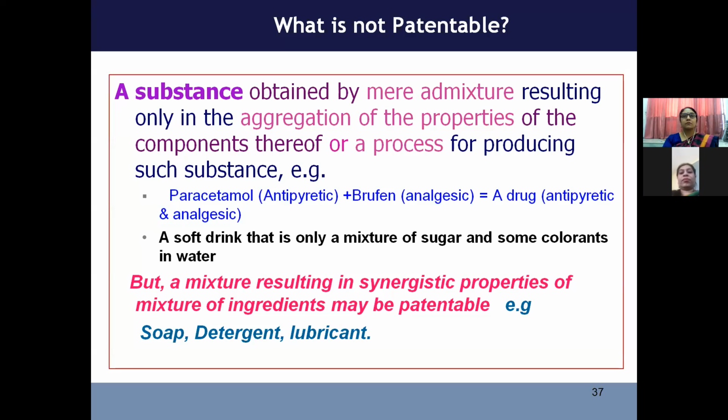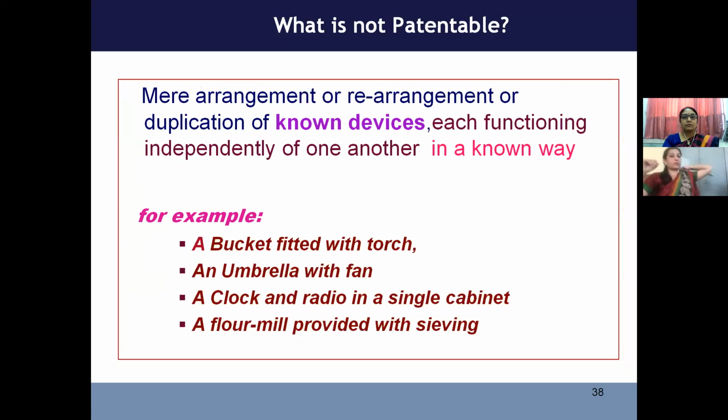I use it. I claim that, no, your burden is reduced. Instead of taking 2, instead of remembering 2 tablets, now you can take only 1 tablet. Yes, of course, advantage is there. You can very well use it, but you will not get a patent. Because here, paracetamol is doing paracetamol's role, and brufen is doing brufen's role. There is no advantage by bringing them together. Similarly, a soft drink that is only a mixture of sugar and some colorants in water, they are not patentable. But a mixture resulting in synergistic properties of mixture of ingredients may be patentable. Soap, detergent, lubricants, all these are again patentable.